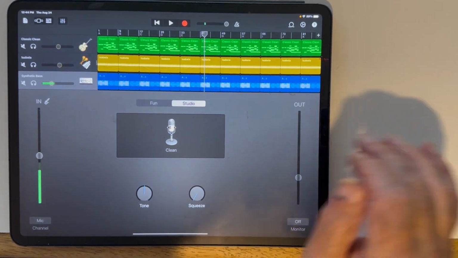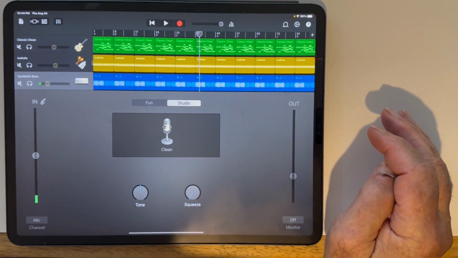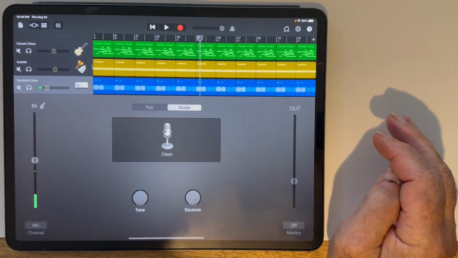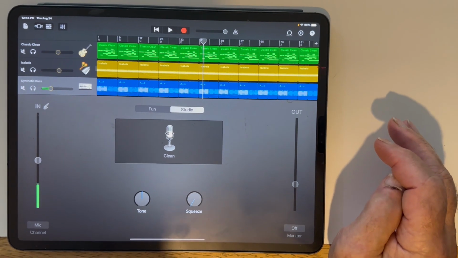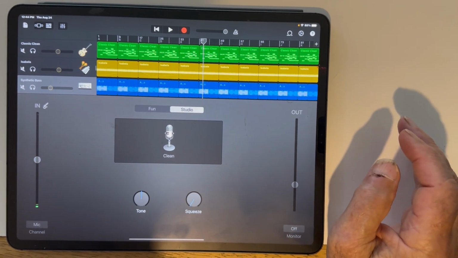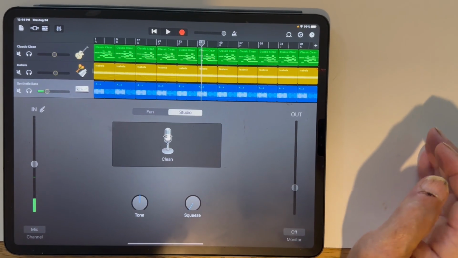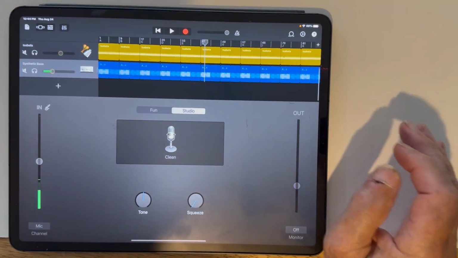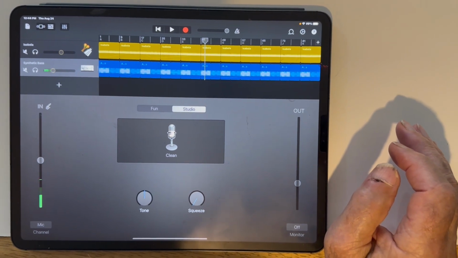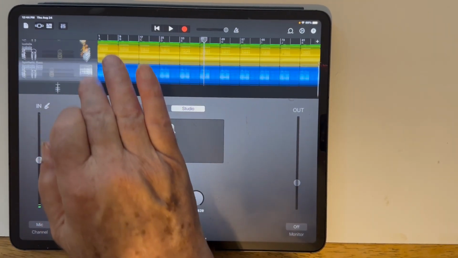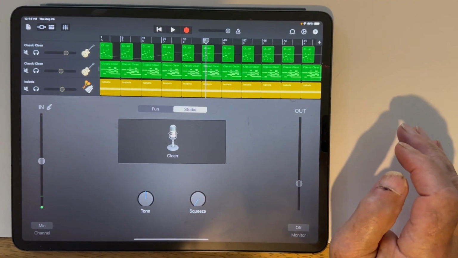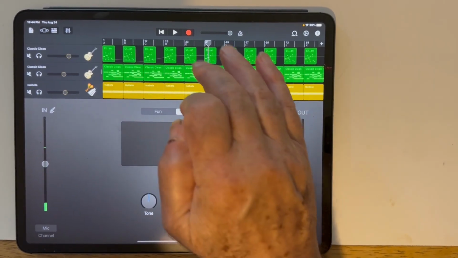So by turning it up and down, I get really surprising interactions between the different tracks that surprise me. So it's really exciting because I never know what's going to happen. I never know how it's going to turn out. It's sometimes a great, pleasant surprise. Other times it sounds horrible, which is just like life. But it's so exciting and fun.